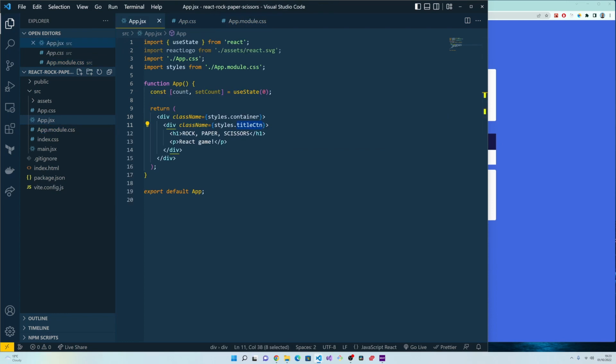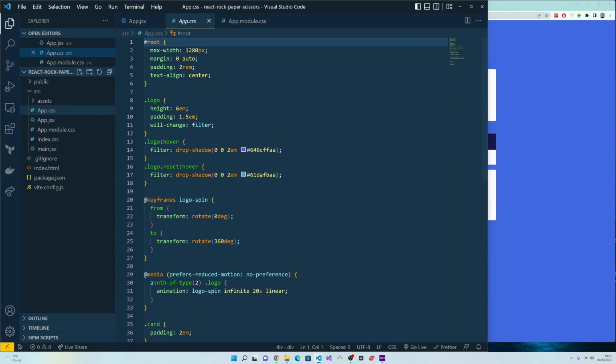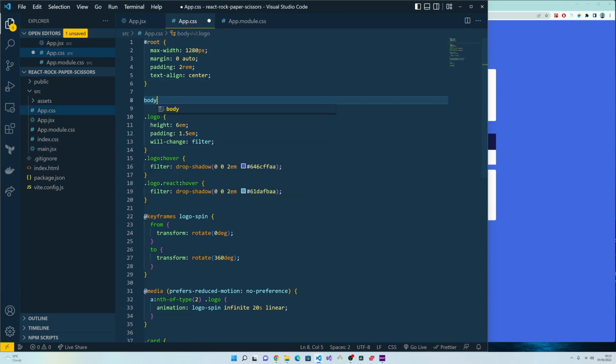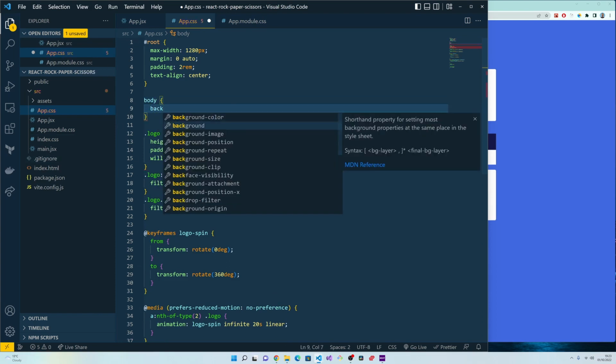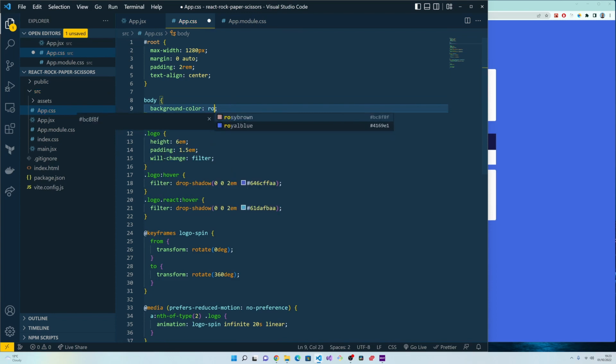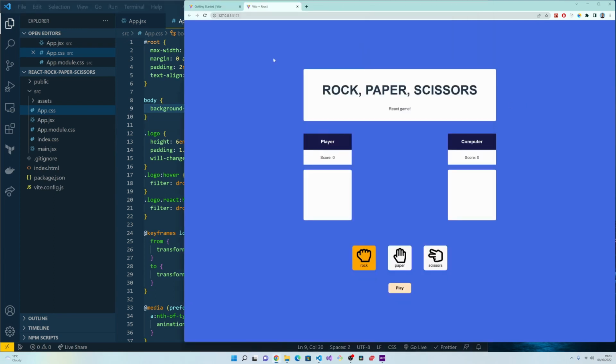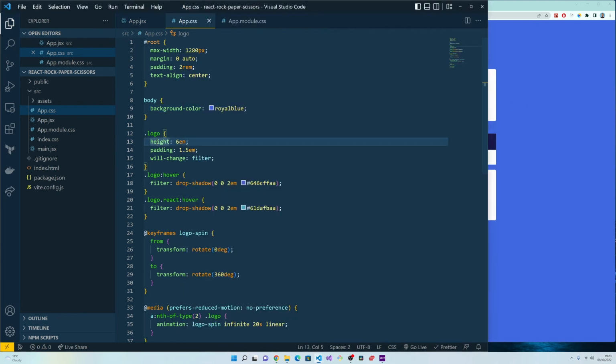All right, so we got this, so we are importing it in here. I also want to put, just so I don't forget, my body, I'm going to put in here in the app.css. I want the body of the page. Look, this is not a class, this is the body of the page. I want to have the background color of royal blue. Okay, so now that we put some styles, let's start this project, by the way.